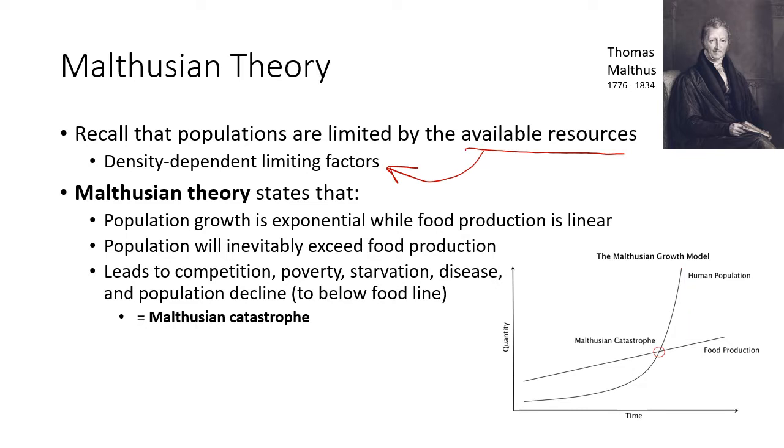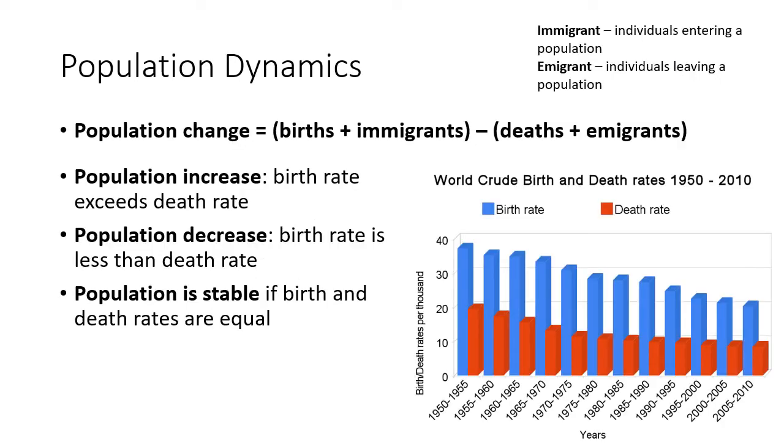This sounds very similar to what we discussed in the last PowerPoint with carrying capacity. So say that our carrying capacity is right here, so there's K. We could essentially have what we would call a Malthusian catastrophe right there, where we have our overshoot above that. Okay, so it's very similar. But we're not really going to talk a lot about how populations overshoot carrying capacity or Malthusian catastrophes today, because that was primarily in that carrying capacity lecture. Today we're going to talk mostly about dynamics and how populations change over time.